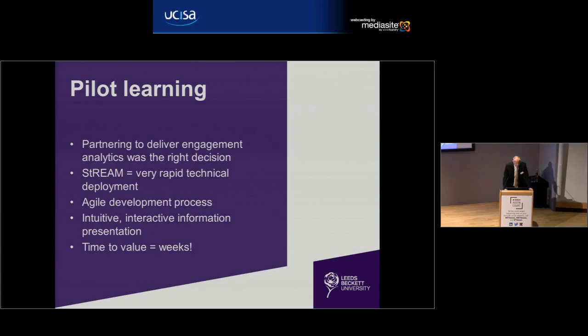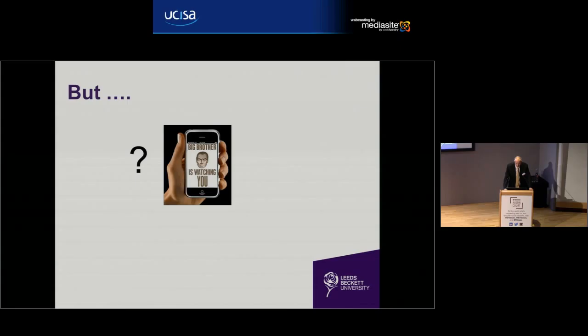Partnering to deliver engagement analytics was, in my view, the right decision. We've experienced a very rapid technical deployment of the stream analytics, and it's been a very agile development process. What we've got is a very intuitive, interactive presentation of key information, and what we've found, frankly, is the time to value here has been weeks, not months, not years. So there's that slide again.